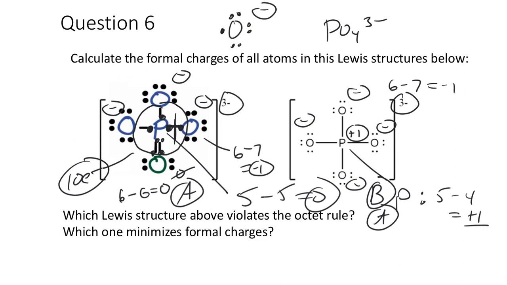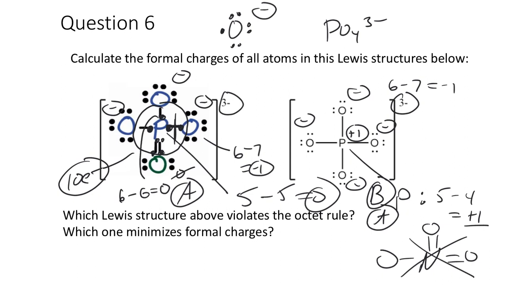Doesn't necessarily make the Lewis structure wrong just because it violates the octet rule, unless we're talking about second row atoms. So once you're in the third row, phosphorus is in the third row, atoms can expand their octet in some Lewis structures. And it's acceptable to sketch those types of Lewis structures, or it's not necessarily wrong because of the expanded octet. If I had a structure for like a nitrogen atom, where I had something like this, it is wrong because second row atoms cannot expand their octet past 8 electrons. So second row atoms cannot expand octets. Third row, you'll see some expanded octets. Which one minimizes formal charges?